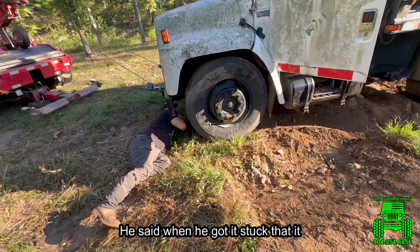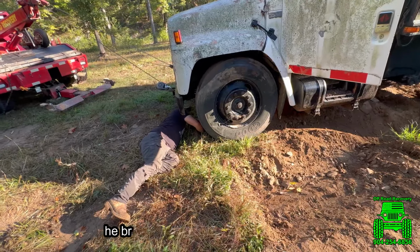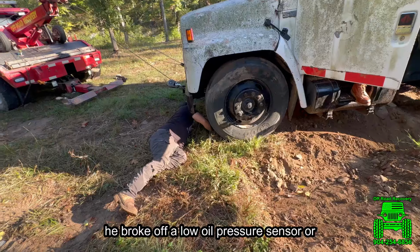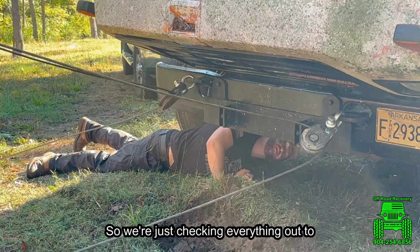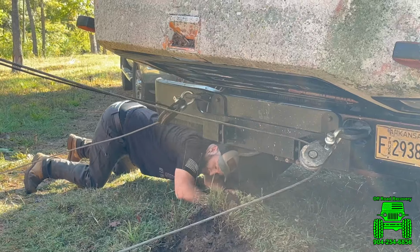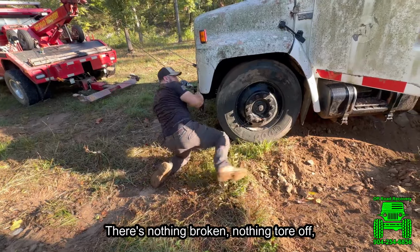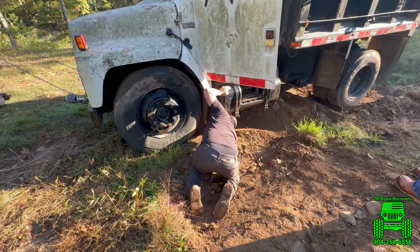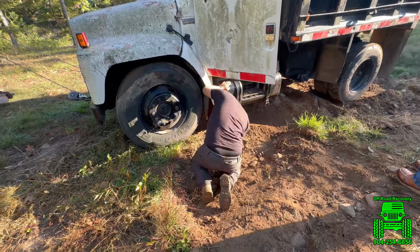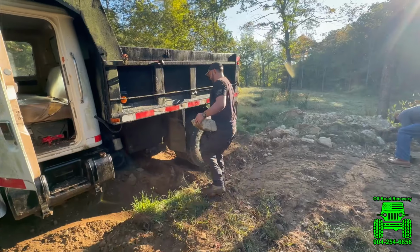He said when he got it stuck that it would not run anymore, so he thought maybe he broke off a low oil pressure sensor or something underneath preventing it from running. So we're just checking everything out to see why it won't start. And we can't find anything. There's nothing broken, nothing tore off, no sensors in the way, nothing. Maybe it just didn't like being on an angle. I don't know.